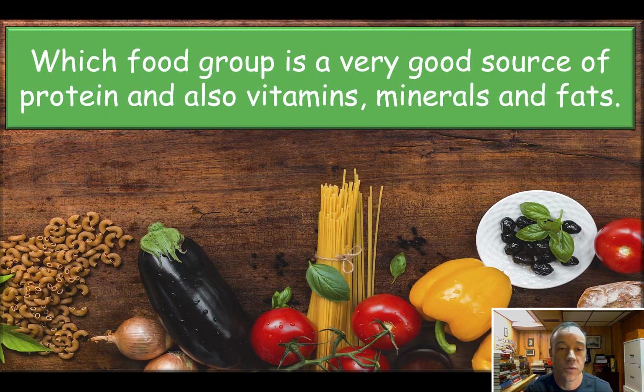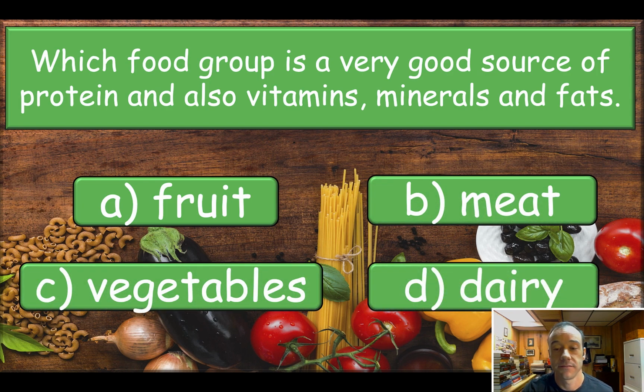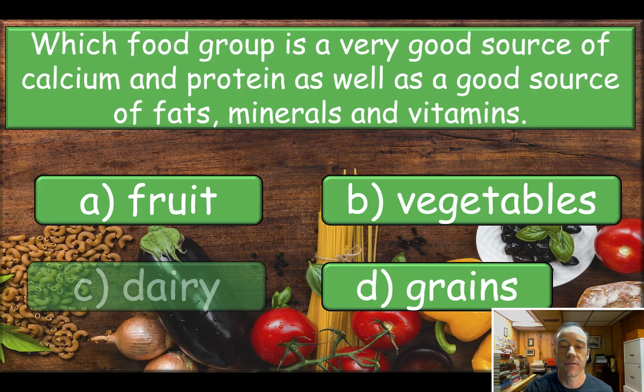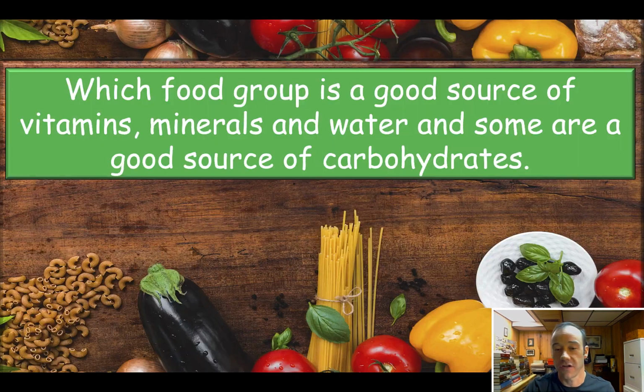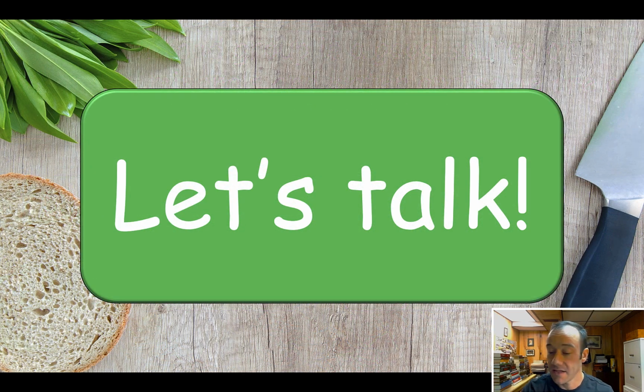It's fun. Which food group is a very good source of protein and also vitamins, minerals, and fats? Okay, and here are the options. And then they can write on the board. It's up to you. There's tons of ways you could do this. It's just kind of a recap because there's a lot of information there. So you want to make sure. I'm just going to jump ahead, but you can see there's a few different ones here. All right, and then let's go to the next part.